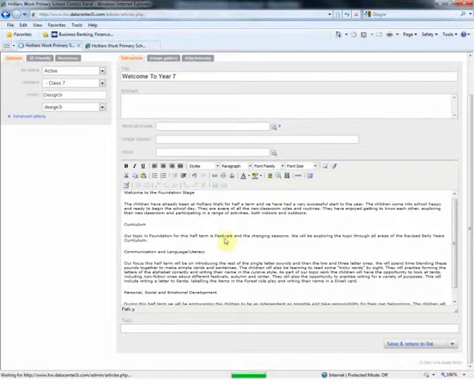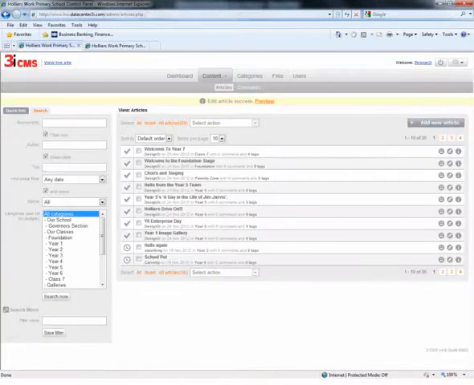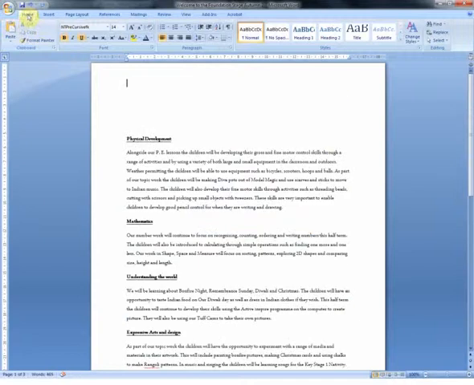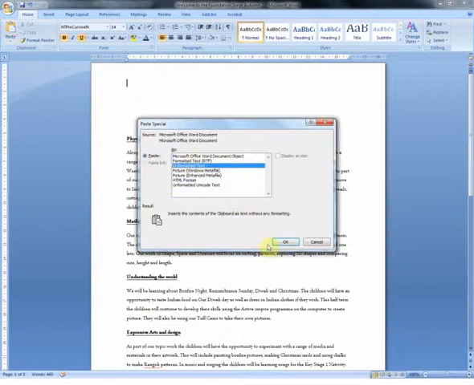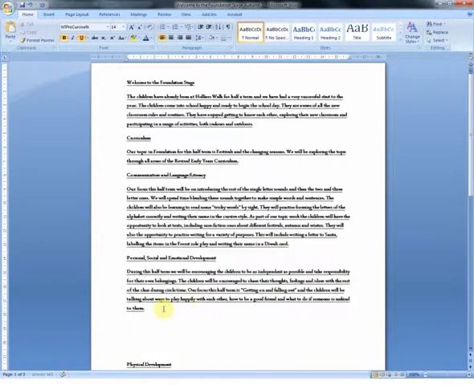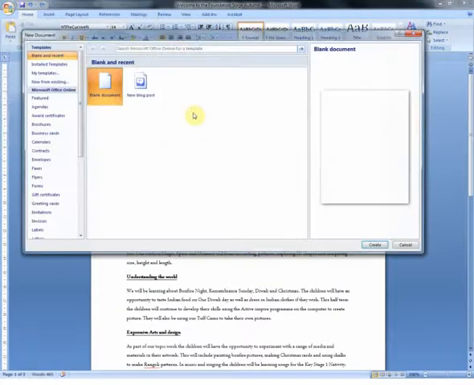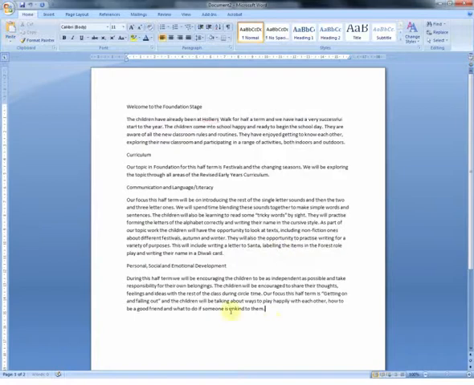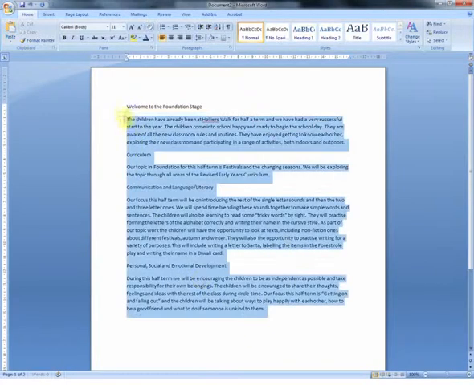If that's the case, quite often what I do, and this is just a little tip, is I'll cut the text, and then go to edit, paste special, unformatted text. If I start a new document in Word, and I right click, paste special, unformatted text, now all of that text has lost all the formatting in Word before I even bring it into the website.